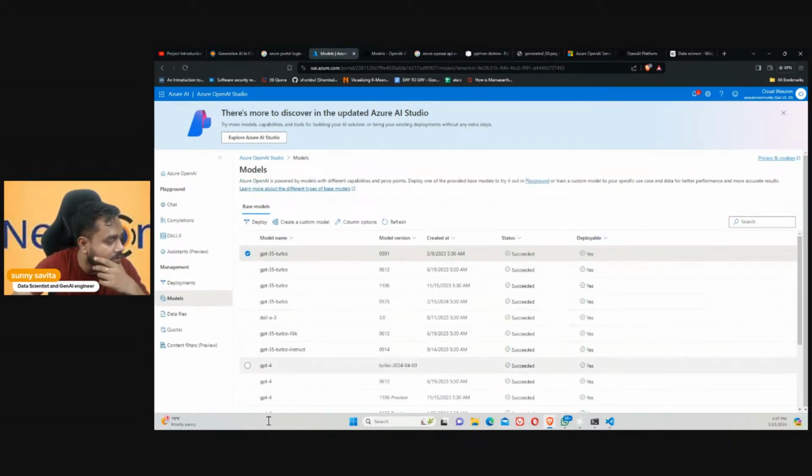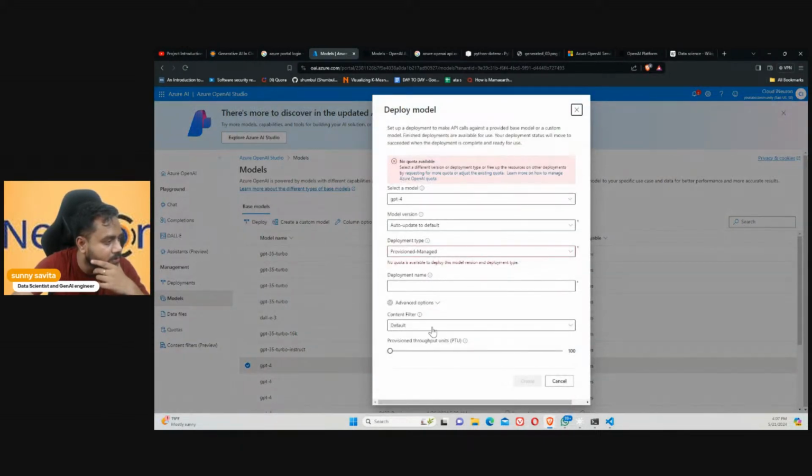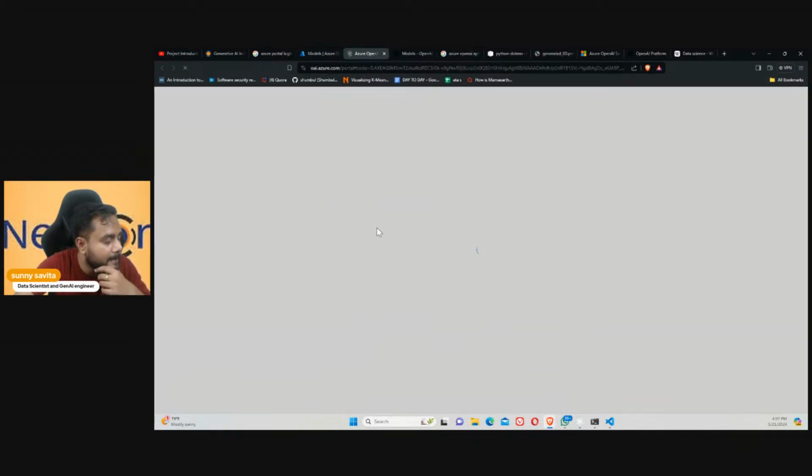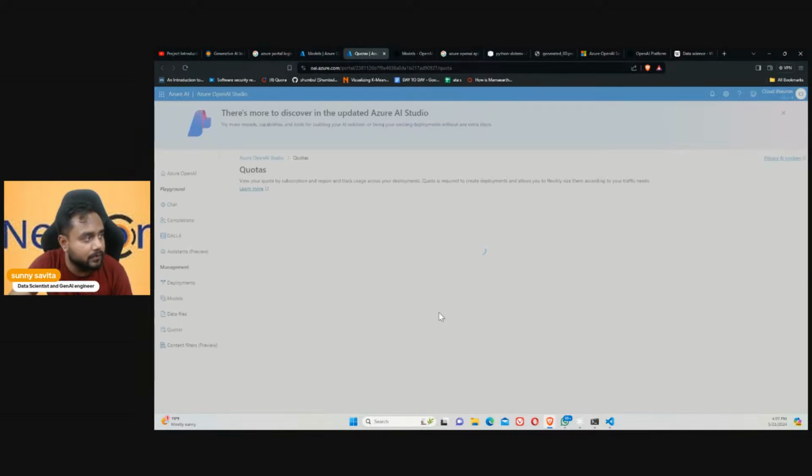Let's say if you want to use GPT-4, simply click on it and then deploy it, guys. It will say no quota is available to deploy this model version and deployment type. So guys, here it is saying it is not there. Let me check with the name, testing GPT-4. Okay, I think I will have to ask. I will have to request for it. I haven't requested GPT-4. First I will have to request GPT-4, and then only I can access it. Maybe I will have to fill out this form, and quota is not there.